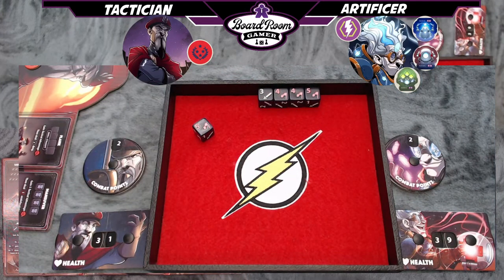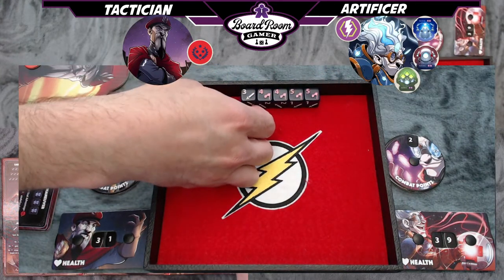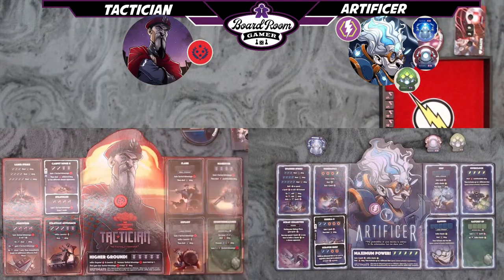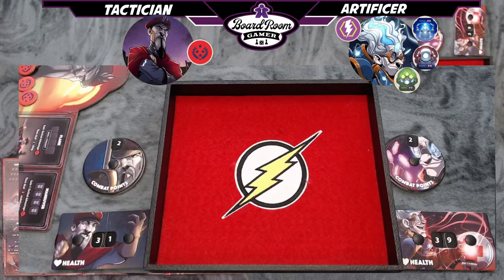You also have whatever that is on your upgrade card. Strategize. So I think I will play Strategize. Strategize does what? So Strategize will allow me to gain three tactical advantage and draw two cards. That is huge. Cards in this game are like everything. So I am going to do that. I don't have over six, so I don't need to draw down.